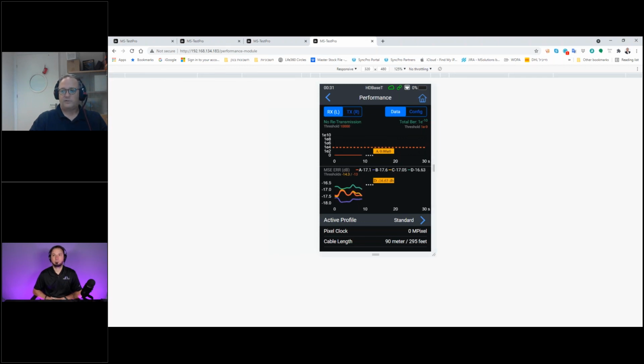All of those provide a very flexible environment to understand the installation end to end, going from the source through the HDMI cable and HDBaseT, and providing information. Everything can be documented, which is very important for providing a warranty to the customer.